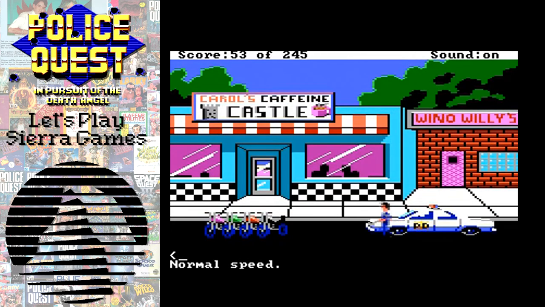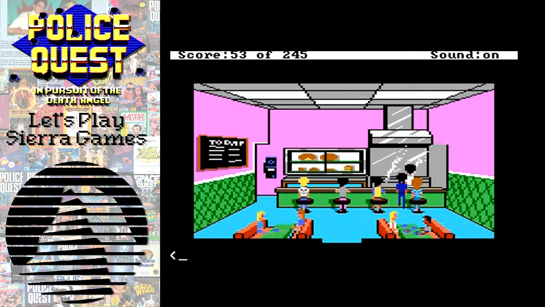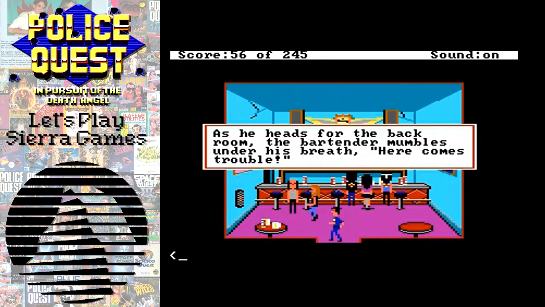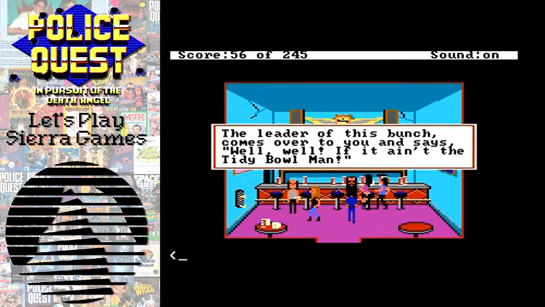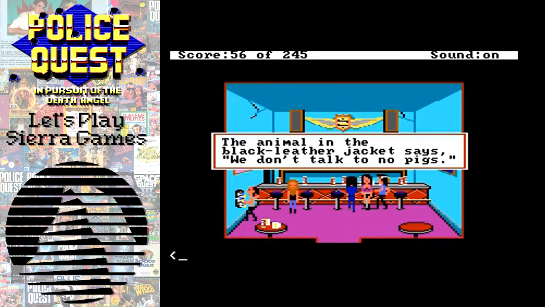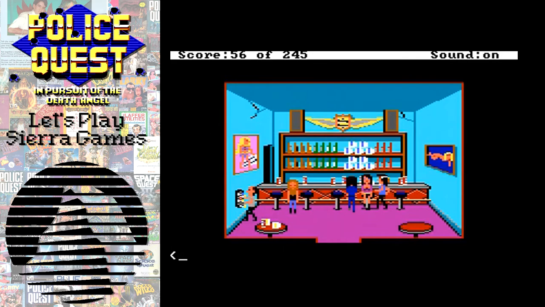All right, so we're going to restore, go back in. We're going to speed it up since we already know what the issue is. Go back over here and talk to Carol. Yep. All right, go back out. All right, let's go over here, over to Wino Willie's. And we see some notorious looking bikers. They badmouth us. We ask them to move their bikes. They're like, no way. We don't talk to pigs.